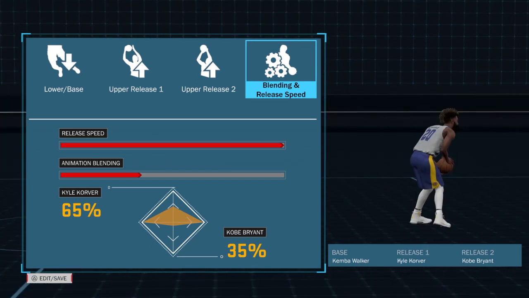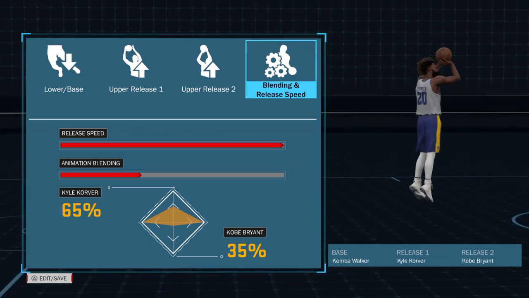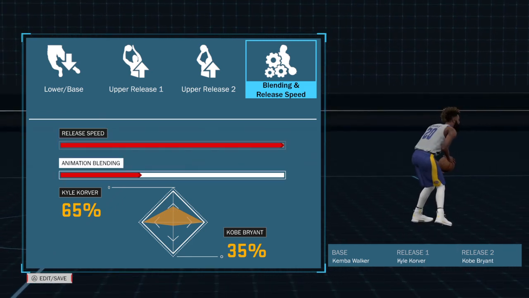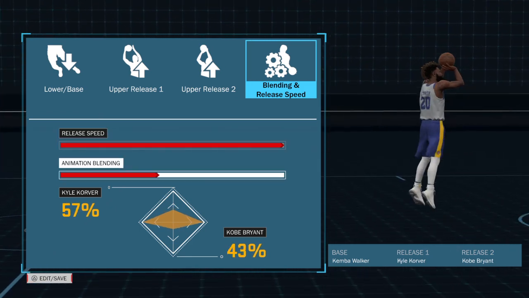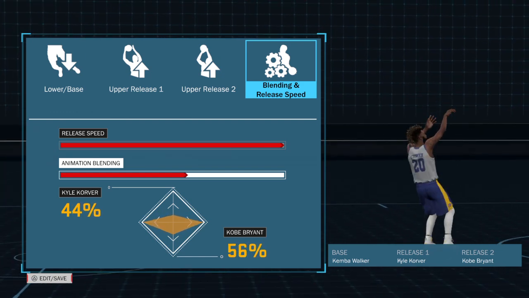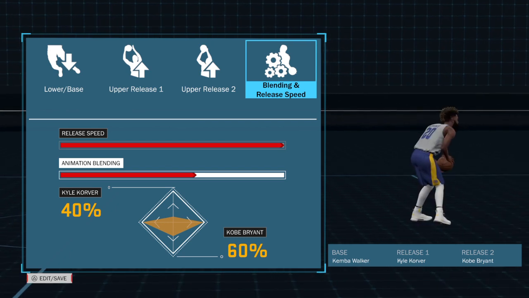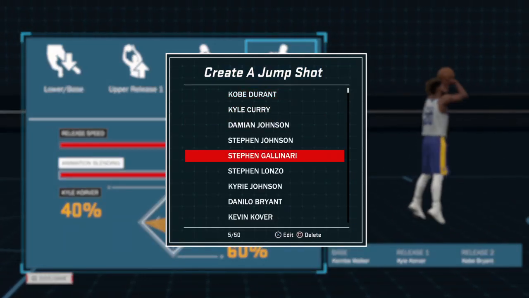I think I made something like... Yeah, I made one called Mamba Curver. And I think I had 50. No, 60, 40, 60. Yeah, that's what I had. So, okay.